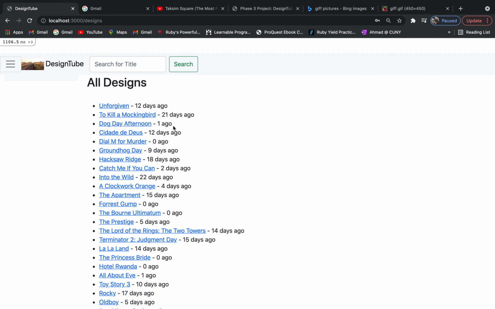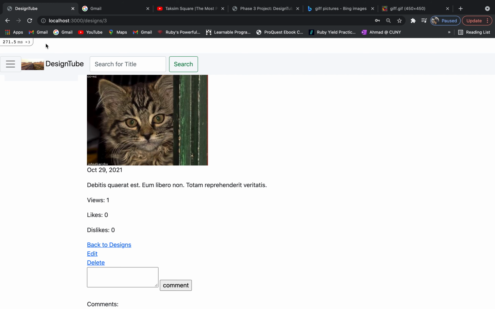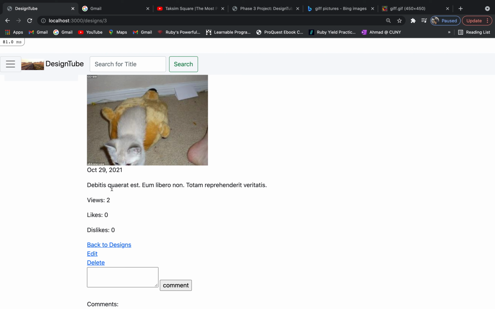These are the designs that are already pre-filled; I seeded this data into my database. These are mostly animal names, and I used the Faker gem, so you will see a different picture every time. The view count for this one is 1, and if I refresh, the view goes up to 2. By every click, the Faker gem gives you a different picture. I just seeded some data into it, so that should be fine, and if we add our own picture, that should be fine too.